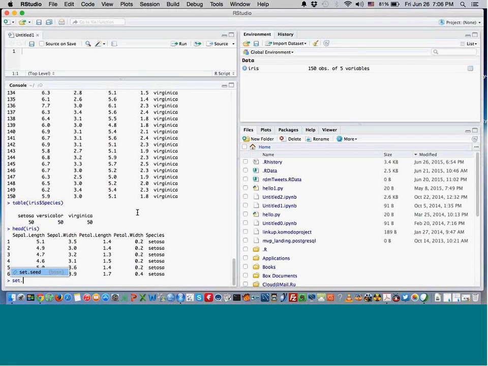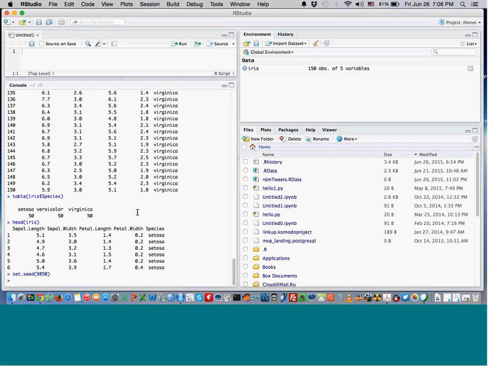So we're going to set the seed. Let's give it. Okay. So now I've got a bunch of numbers, as many as the number of rows I have in my data set. In fact, it has 150 rows, but we're only going to use 100 of them to create a training data set. And we're going to use another part of the data set for testing purposes. So, let's see.